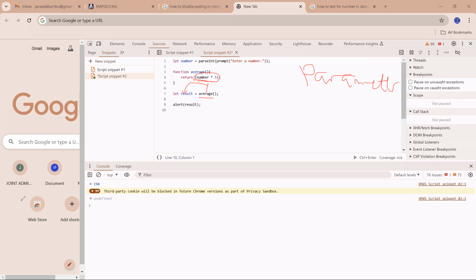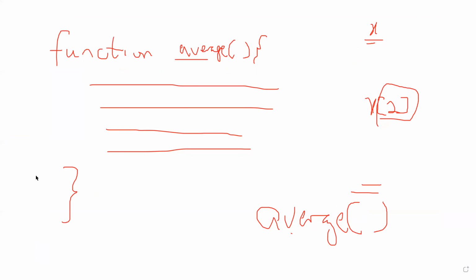For example, if I decide to put a parameter here, say s, right? Now, let me go to the board to explain that.